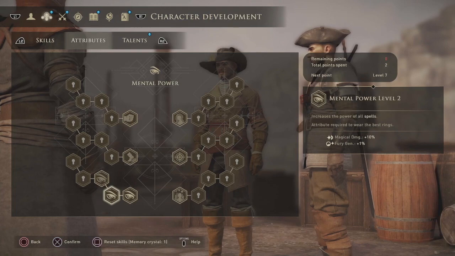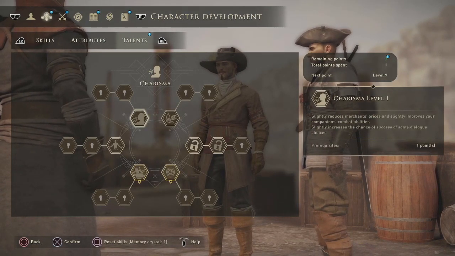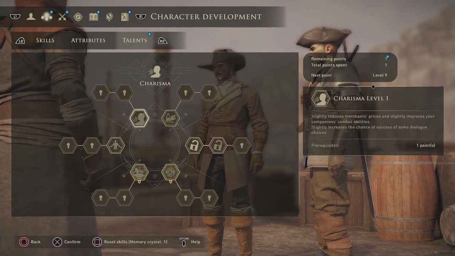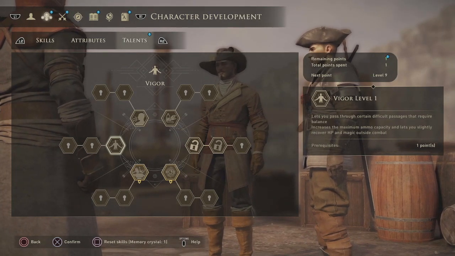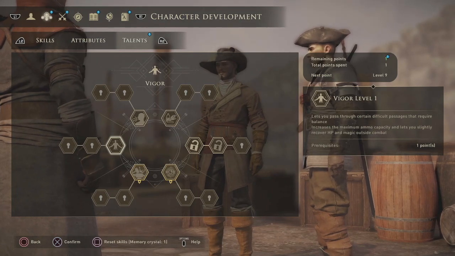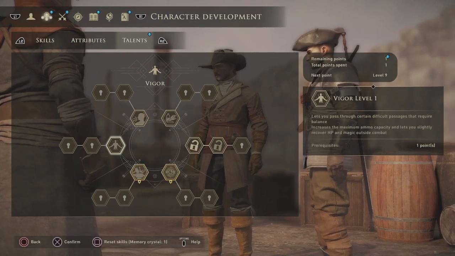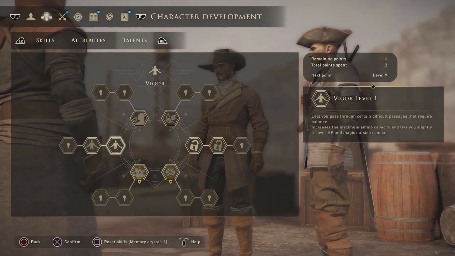So attributes, there's nothing we can do here. You want to advance mental power if you get the chance. For talents, we have craftsmanship and intuition because of our hat and because of our glove. We picked lockpicking earlier. You can pick science, charisma, and vigor. And we're going to take vigor at this point so that we have out of combat health and mana healing. And there is a point where we can grab a really good legendary weapon early in the game by having 2 vigor, and I'll show you about that. But we have to have 1 here, and then we can build it with craftsmanship another one into our setup.